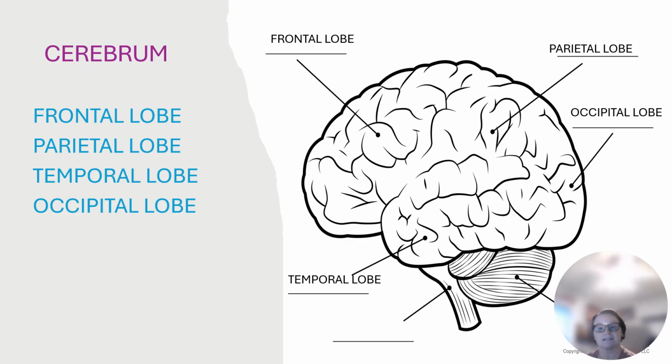The parietal lobe processes sensory information, such as touch, temperature, and your spatial awareness. The temporal lobe is responsible for processing of sounds that you hear, your memory, and your language comprehension. And the occipital lobe mainly handles things that your eyes see. Whatever you see with your eyes is processed through the occipital lobe. And so even if you don't realize you saw something, your eyes and your occipital lobe probably did.